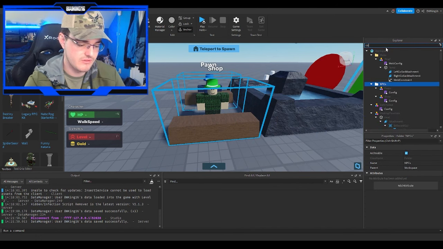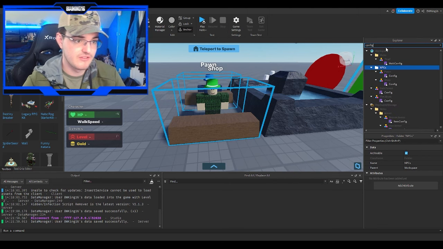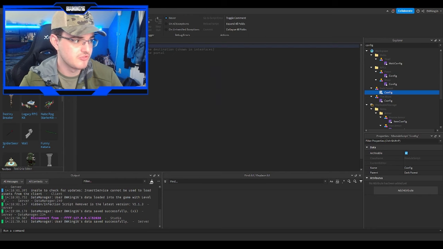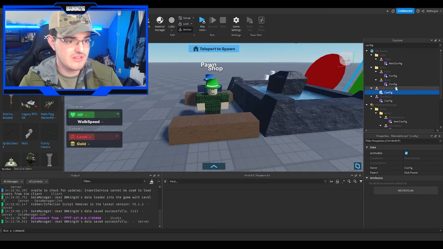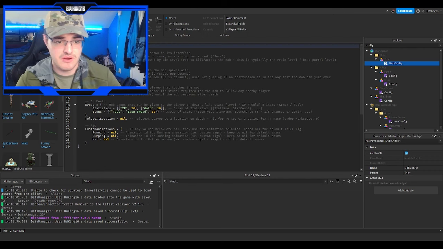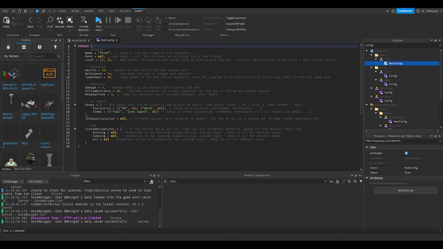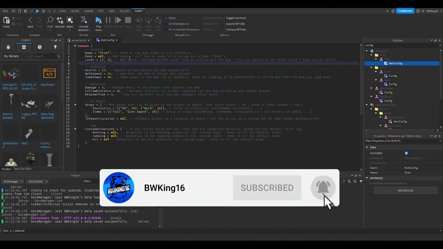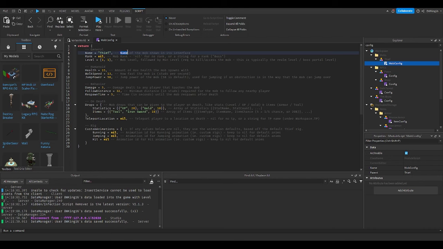So let's say, for instance, config. We got the mod config, the pawn config, the dark forest config, and pretty much you get the point. So let's start with, for instance, the mod config for the thief. Basically, here's how it works. I'm sorry, you guys do not need to see me there. But basically, it's a bit more interesting.